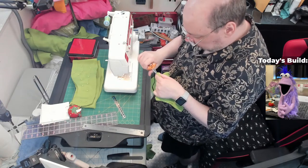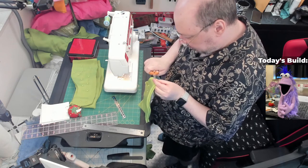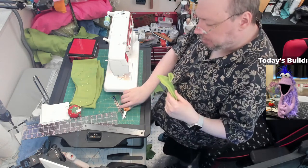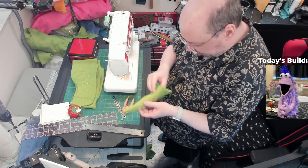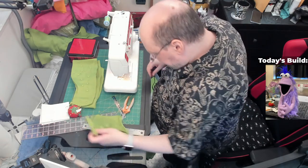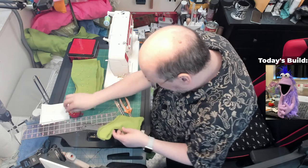I always like to put a couple of hand stitches at the beginning and end just for insurance, because although we backstitch it on the machine to lock it all into place, I don't trust it. And the last thing I want is for one of my puppets to start coming apart. We aim for quality. All right, so there's the head stitched up. And now we're gonna do the arms.